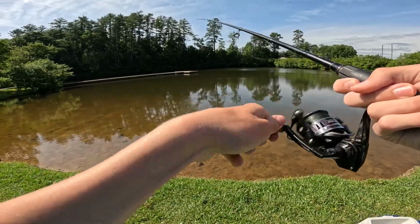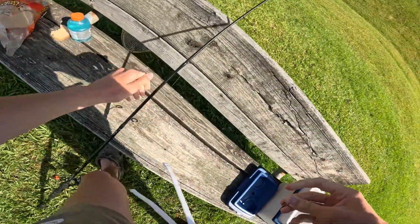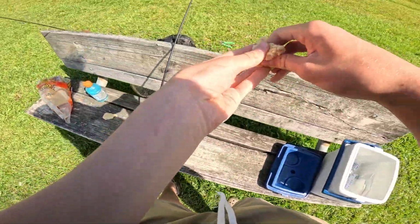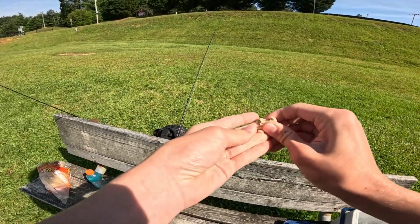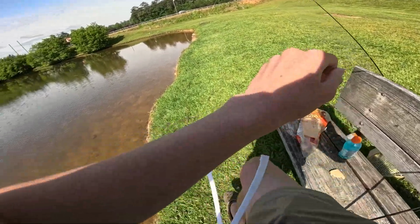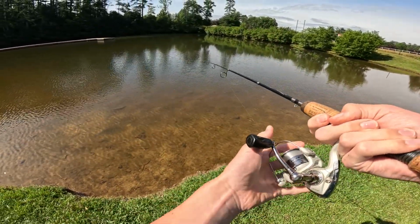Yep, completely stolen off the hook. All right. Get this bread tossed back out. I'm gonna completely cover this hook with it. Oh shoot. Yep, that's a fish. That's a fish on this rod, on the ultralight. We're hooked up, I think. Yep, got him, got him.